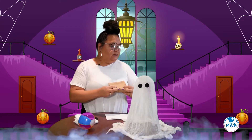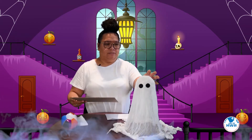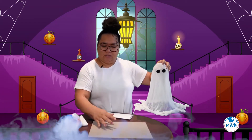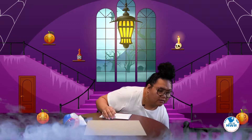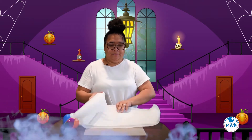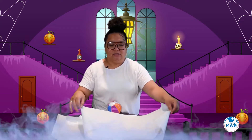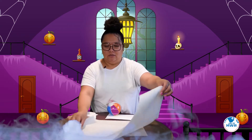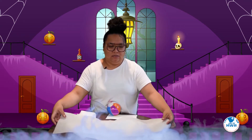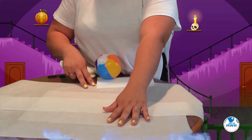So using some items that you already have at home, we're gonna start. Just to help with the mess, you could use a paper bag, a piece of cardboard, anything like that. I've pre-cut some pieces of parchment paper. You could lay this on the countertop, just kind of to cover your area, because once the cheesecloth is drenched in glue it'll be quite messy. So we'll lay this like so, and just make sure you cover a surface big enough for your ghost to be able to lay across.